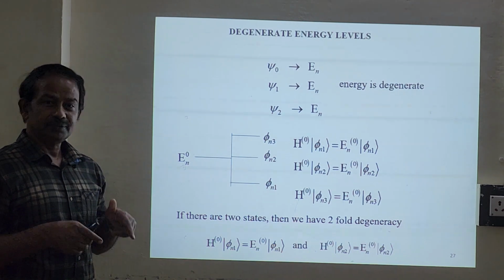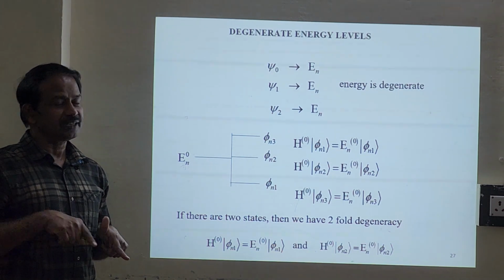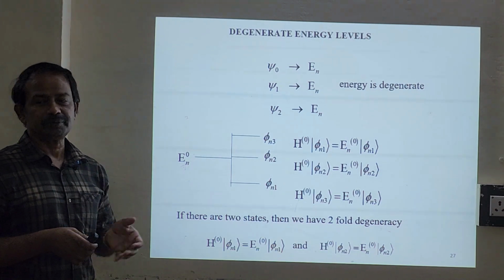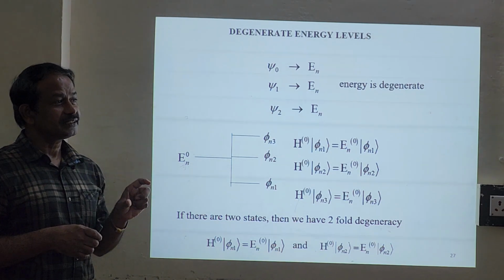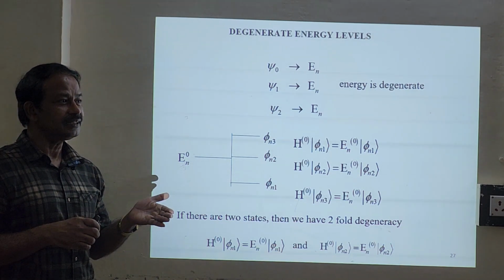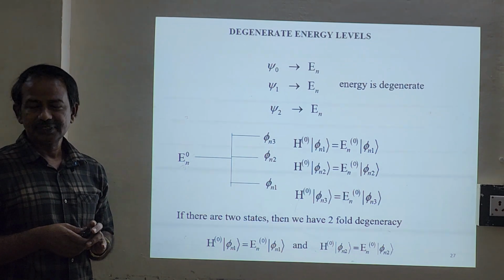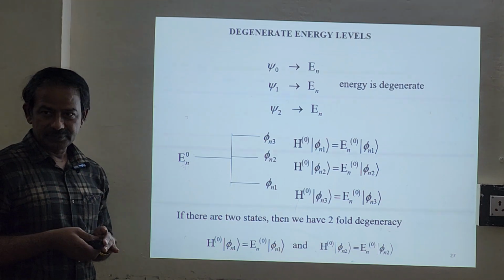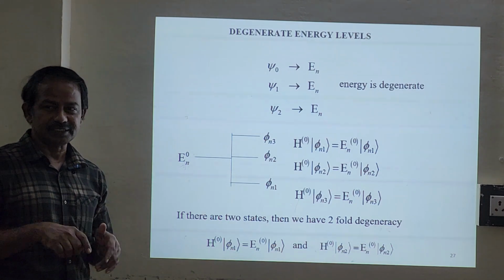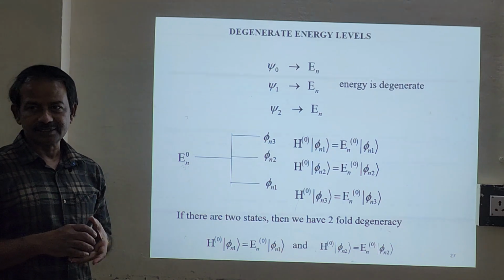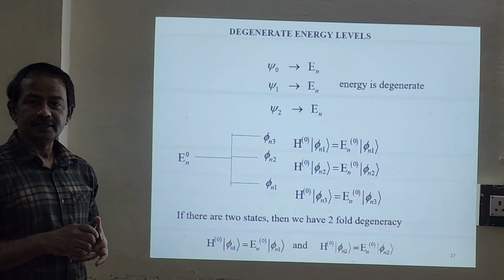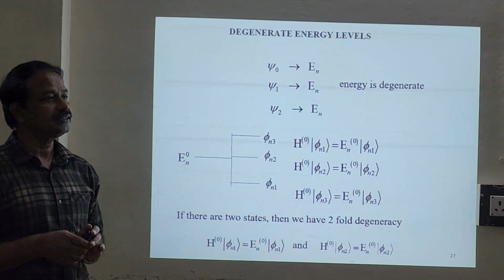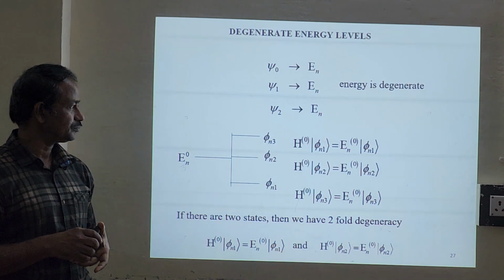Now the application of a magnetic field and the application of an electric field are perturbations. The moment you apply the perturbation, the degeneracy will be removed, but not always fully. Sometimes it will be partial. In the Zeeman effect, the degeneracy will be fully removed, whereas in the Stark effect it will be removed only partially, which we will see in later classes. As I said earlier, we have many wave functions but a single energy. This energy is known as degenerate energies.